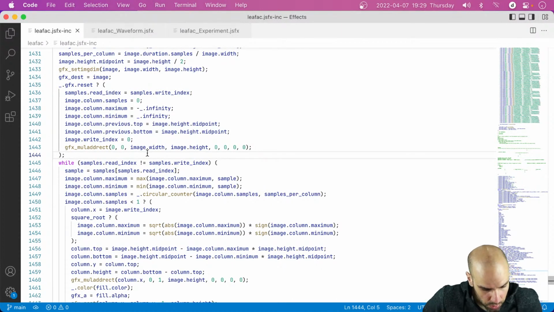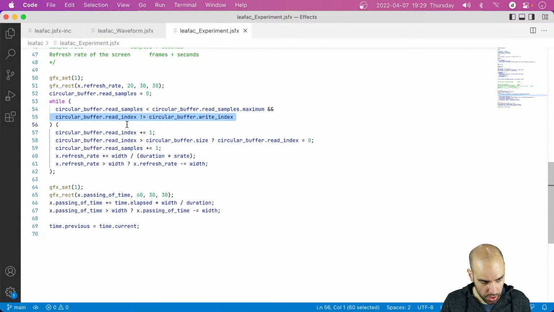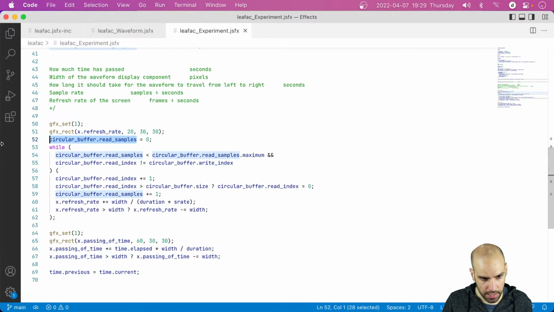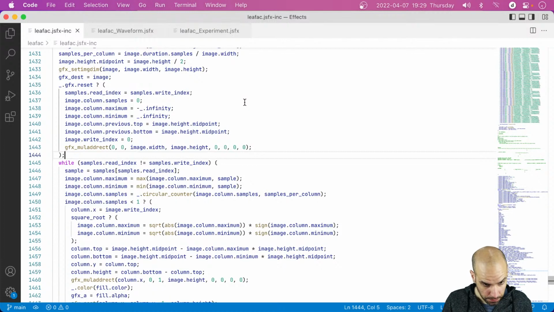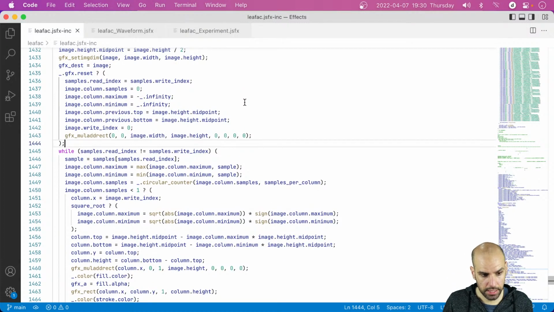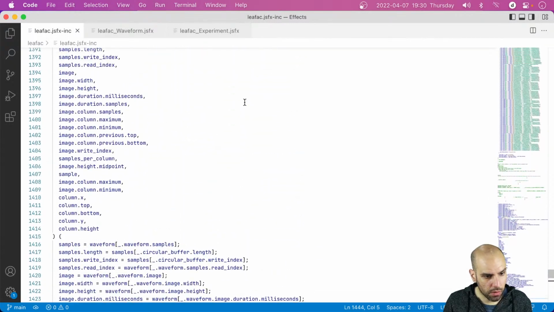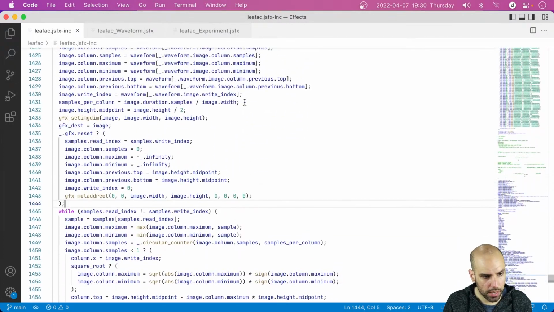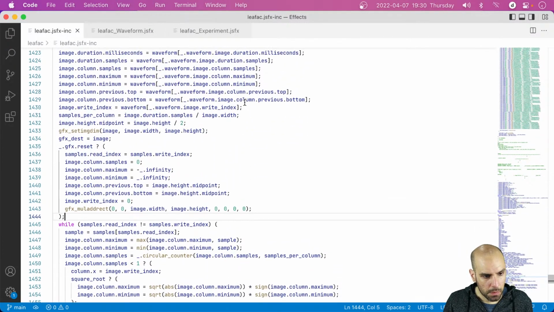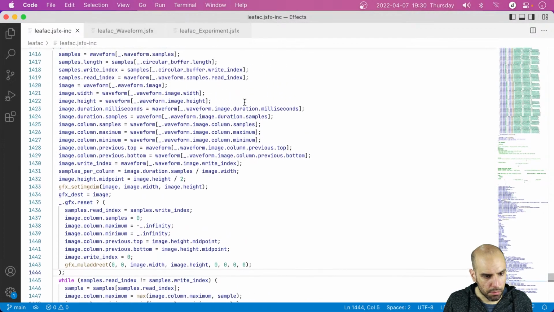So we need to introduce this notion here of how many samples I have already read from the circular buffer. Let's start by doing just this counter because it's the easiest part. So I'll need a local variable that will occur right after, I think, the midpoint.